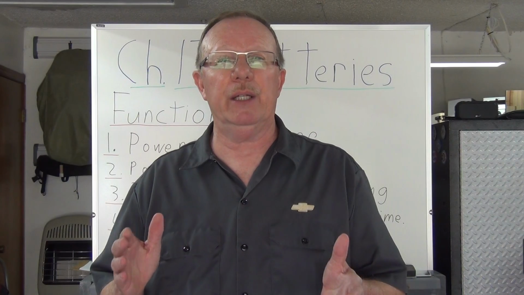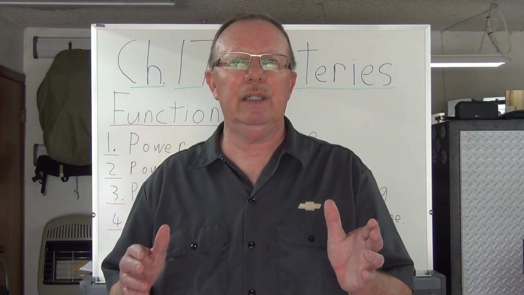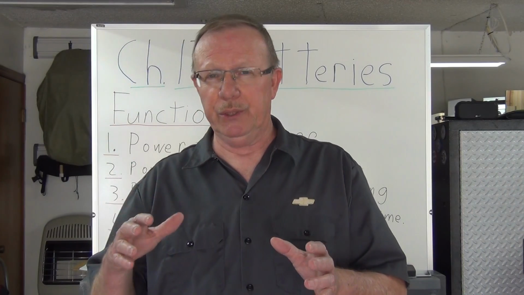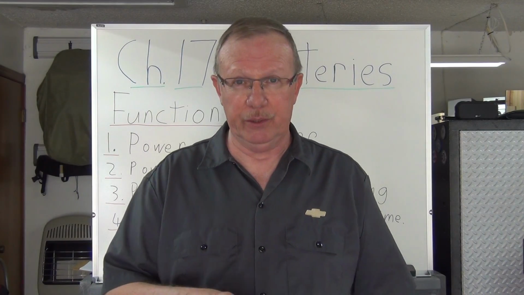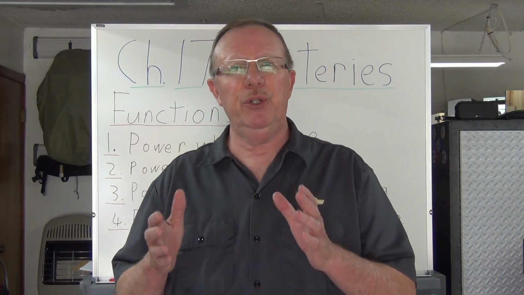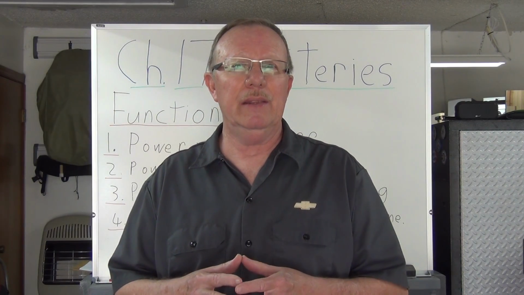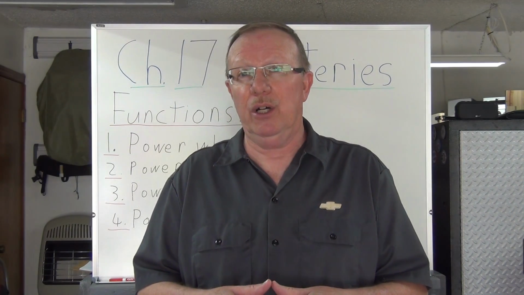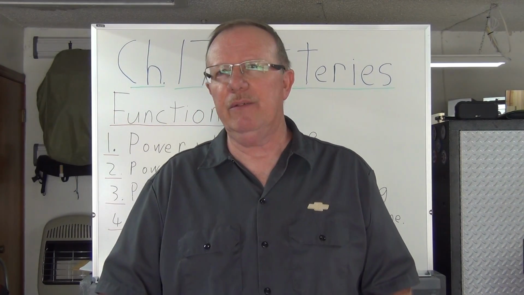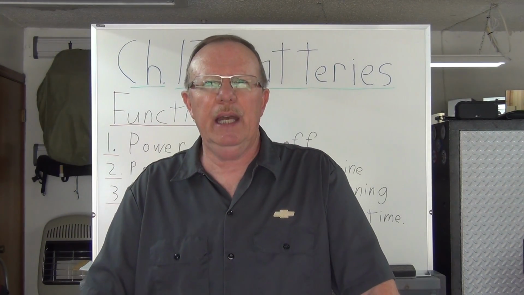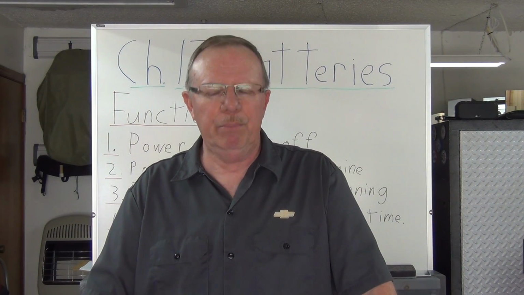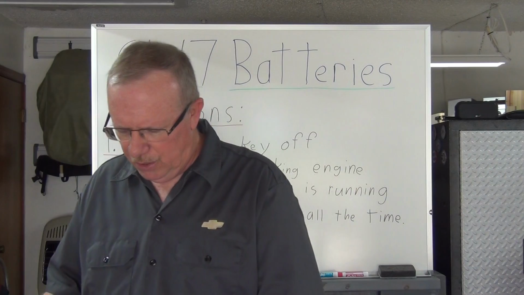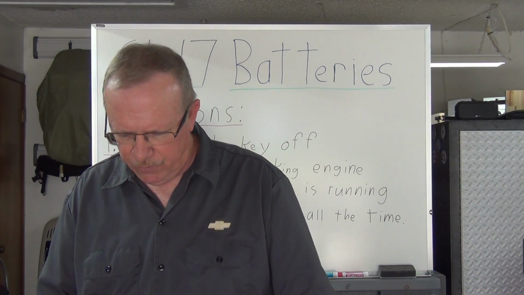We have two dissimilar metals. The positive plate has one type of lead on it with some other chemicals, and the negative plate has another type. And they're talked about in the book here and given details of what those are. And so we have two dissimilar metals in an electrolyte, and through a chemical reaction, it produces voltage and electron flow. Okay, so very simple in that respect. Like everything in the automobile business, it gets a little more complicated, a little more technical sometimes, but that's the basic idea. Okay, so let's move on to page 4 in our handout here.